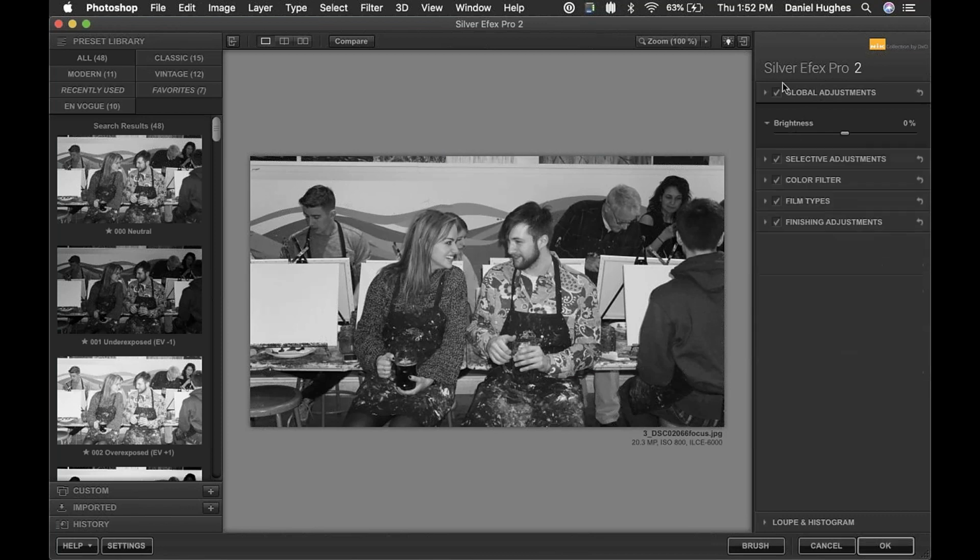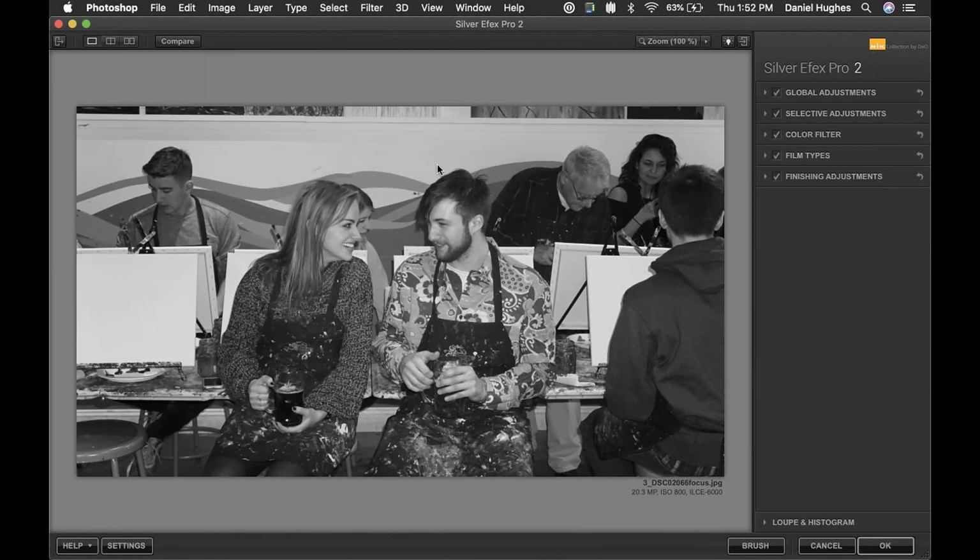The difference that you'll find is the capability of the control points application, meaning in Silver Effects Pro, the control points are adjusting the different sort of standard black and white tools, lightening, darkening, contrast adjustments, and so on. In Sharpener Pro, you would place and sort of conceptualize where you would put control points the same way. You'd click on the control point and then you'd place it on the object you want to adjust, let's say like Gabe's beard. So we'll place it on the beard. And then in Silver Effects, we can adjust the tool itself. Let's add some structure and darken his beard down just a touch, add some contrast in that area.